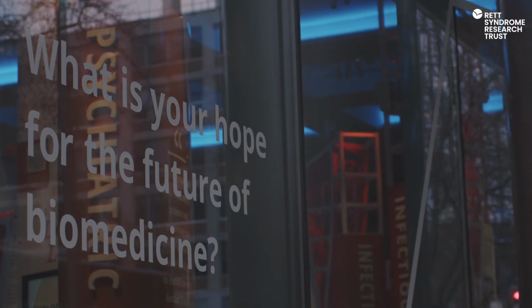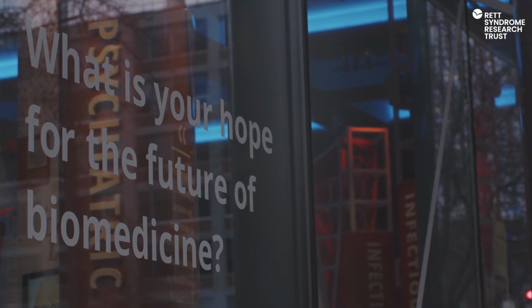The ultimate goal in the short term is to really develop proof of concept data that our trans-splicing technology can actually get therapeutic levels of editing correction in the MECP2 gene. And then the long-term goal is, can we use that proof of concept data to fund efforts to develop this as a drug for Rett patients? So we need to show that it's first possible to even do this.